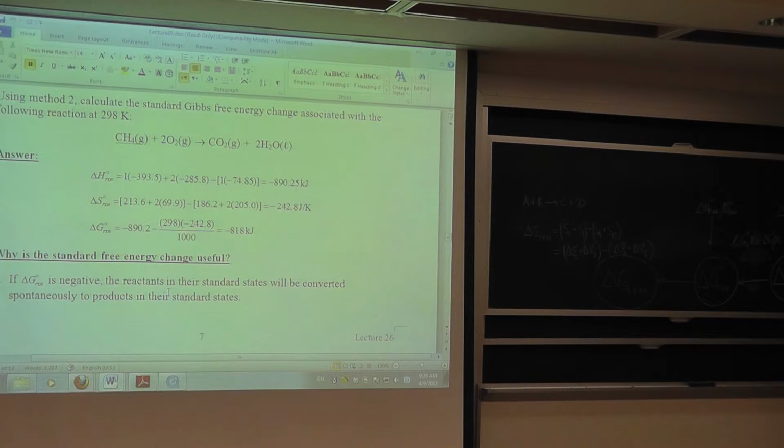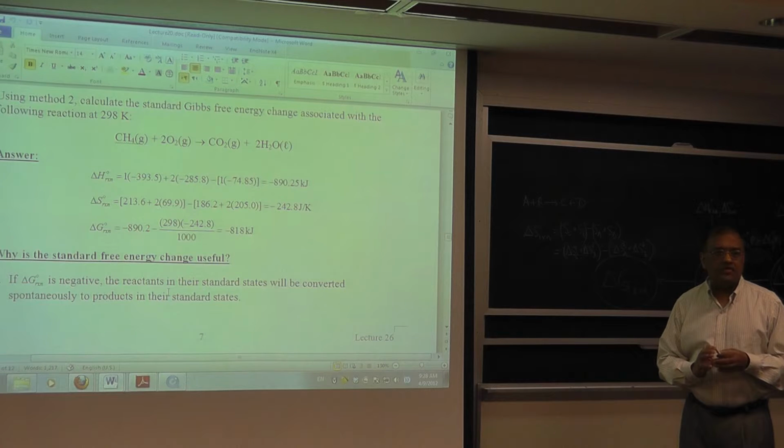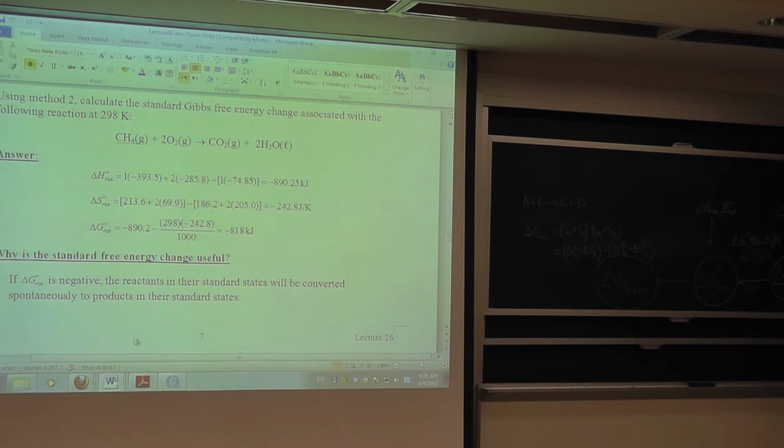Yes, Lauren. So if we've been given a table with entropy of formation, very unlikely. I would have to spend a lot of time to create a table of entropies of formation, but that would have given the same value. Right. Okay, but it's better to have the absolute values. So you will always find absolute values for the entropies. All right, let's go back to our outline.